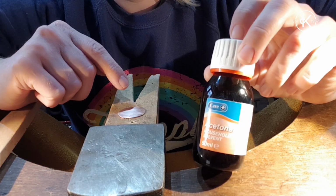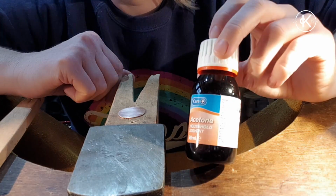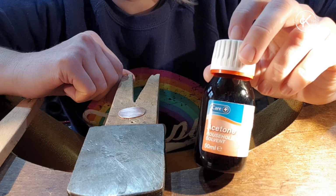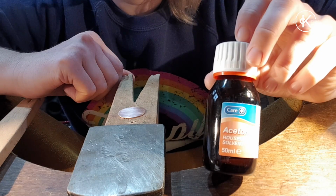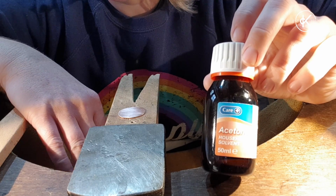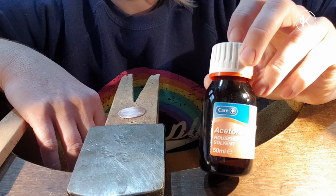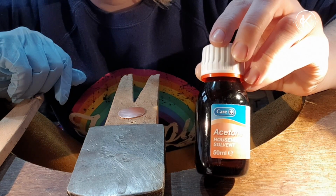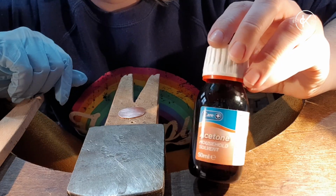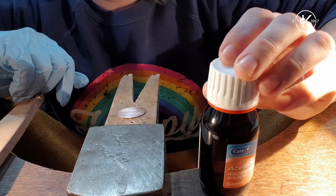And the reason being is a lot of shops hide it in the back. So I went to pick up a new bottle from Boots today and I had to physically go and ask somebody. They went and got it from the back because there's none of it on the shelf. There's no sign that they stock it. So it's always worth asking. Acetone can be drying for your skin if it's in contact with your skin for too long. And you certainly don't want to splash it in your eyes or anything like that.